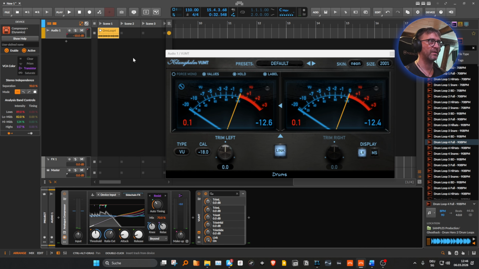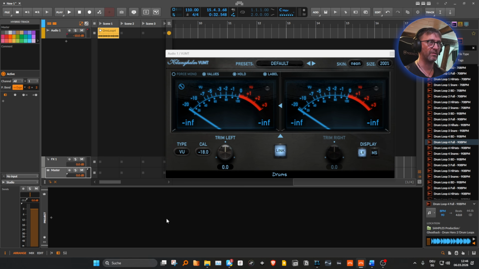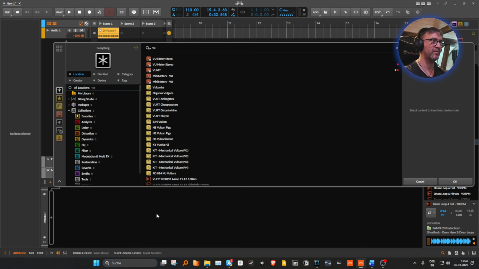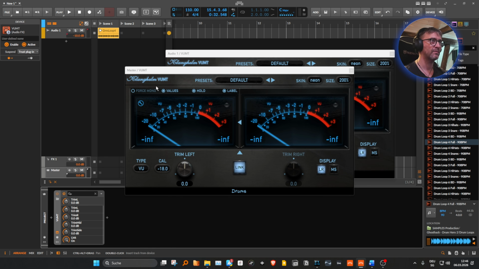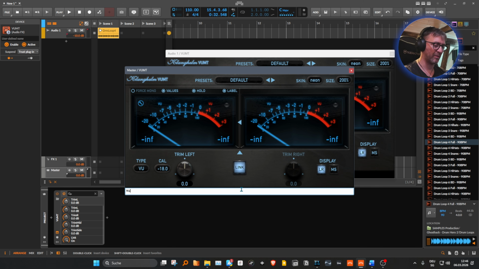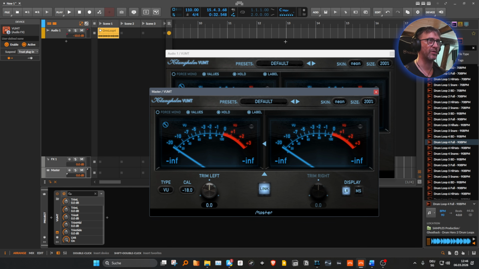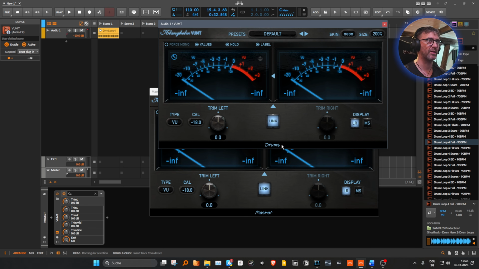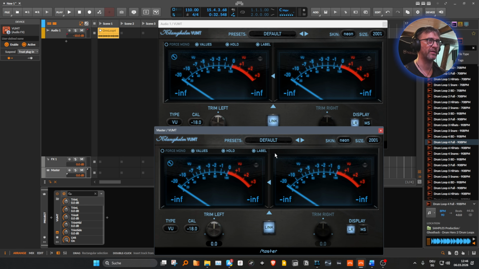And another thing now, because it doesn't affect the volume of the track, you can do the same thing on your master channel. So take the view, I can say that's the master, so you don't get confused when you have different plugins open with the same interface.